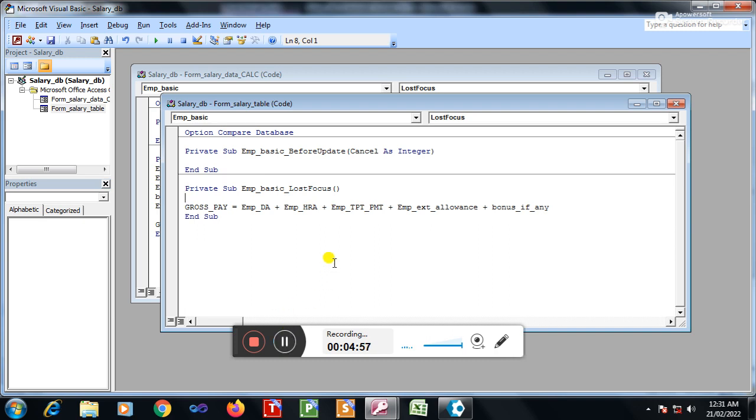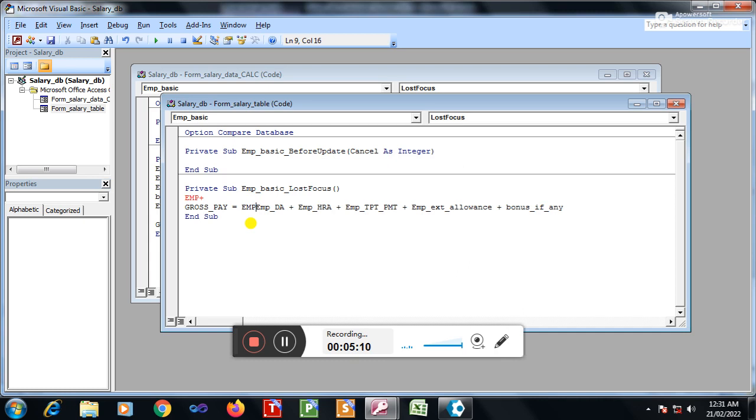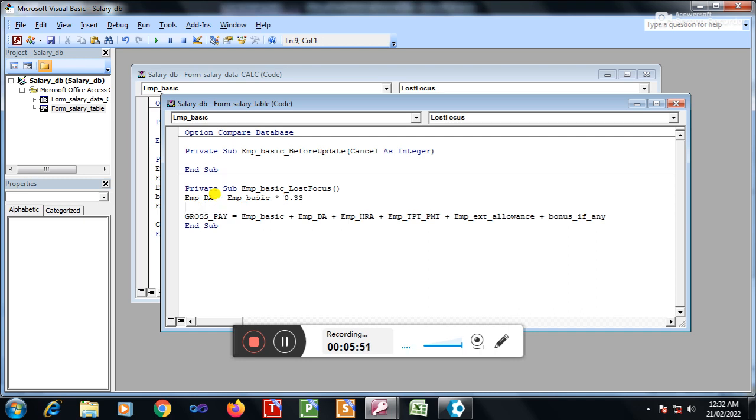Now I calculate this field above that. One more thing, the gross pay also includes M basic, because one employee will get M basic plus allowances. So these are the allowances. Let us try the calculation here, M underscore DA, because calculation starts from the DA. Suppose the payment order is basic multiplied by 33% as of now. So this is written as 0.33, which is converted from 33%.